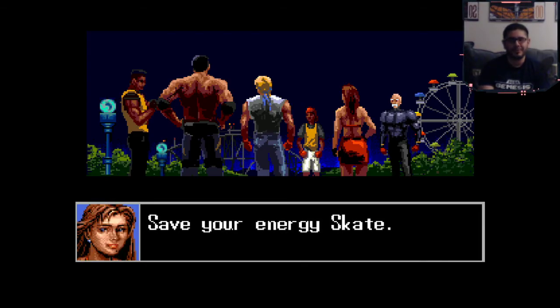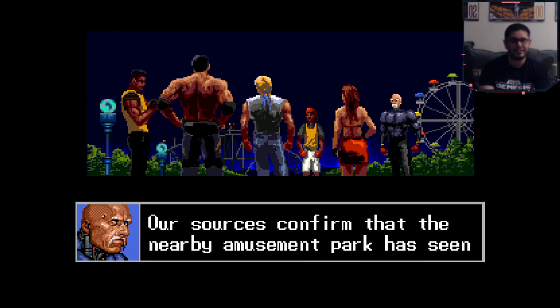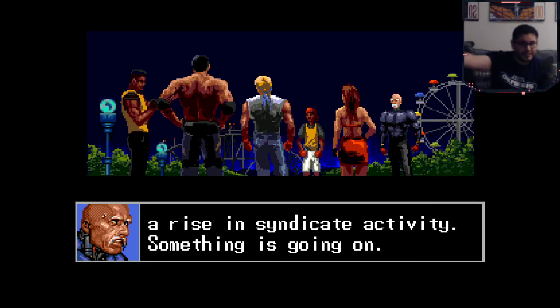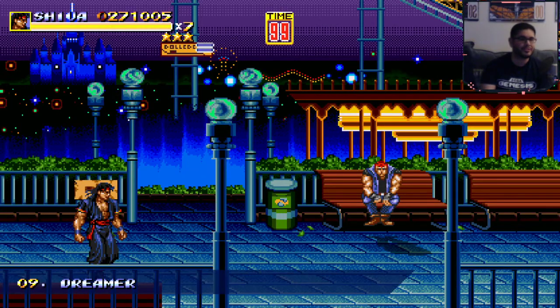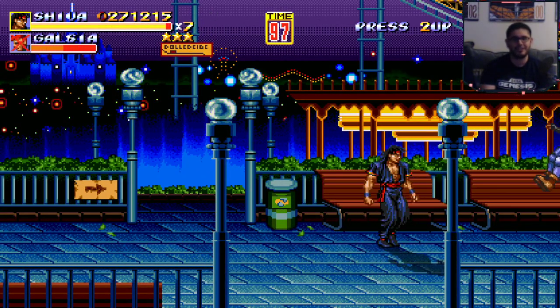Alright, so it looks like this plot, what are they doing here? They're just trying to set it up because we're going to the amusement park. We're going to Disney World. Is everyone excited to go to Disney World? Because we definitely can't go during this pandemic times. No Super Mario World, no Disney World, no Universal Studios, but it's okay. We have Streets of Rage to take us on a little journey over here.